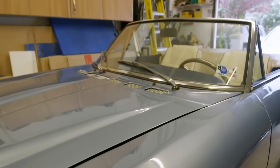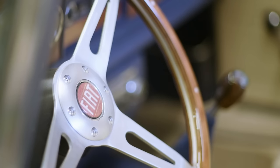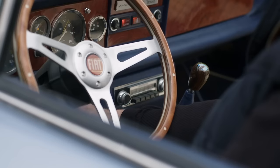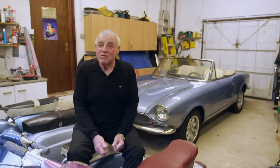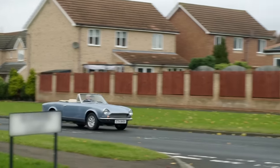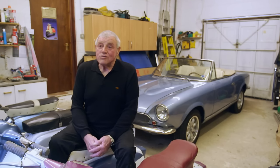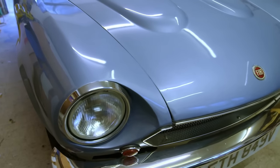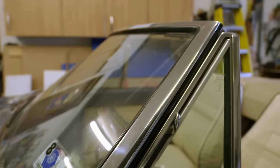Not every car that comes to auction is a major restoration project. Some arrive road-ready, and this iconic Italian stallion from the northeast is about to have a final gallop before heading to auction. This 1980 Fiat 124 Spider is a rare sight — a little slice of Dolce Vita on British roads. You've got to drive that car; it's smashing. Everyone looks at you. It reminds me of being like 17, 18 again. Peter Ratton bought the little Fiat three years ago from the USA. They weren't sold in England — only in Europe — and they're all left-hand drive. Any that did come over here will have rotted away years ago.